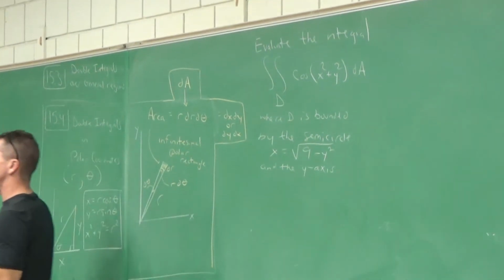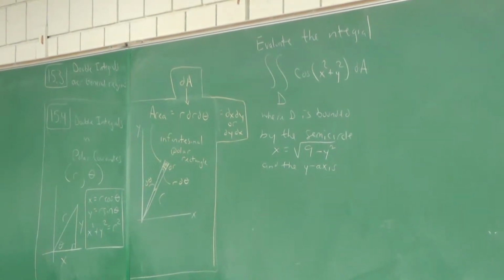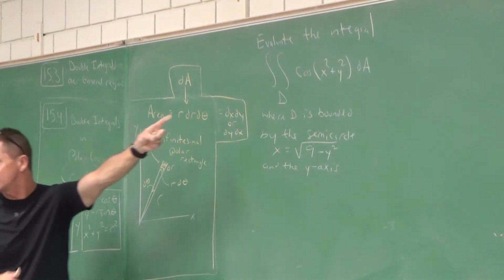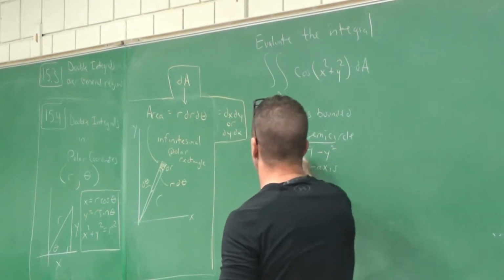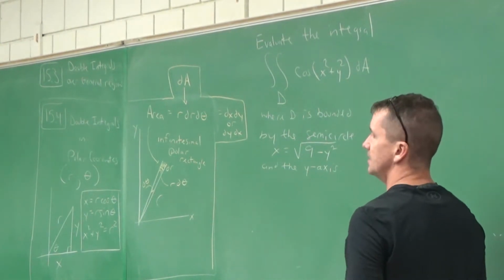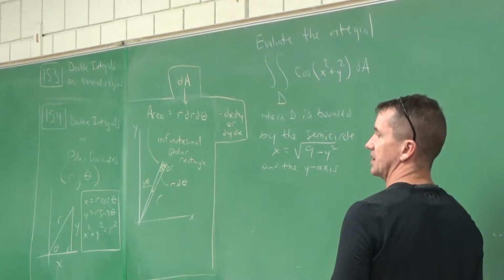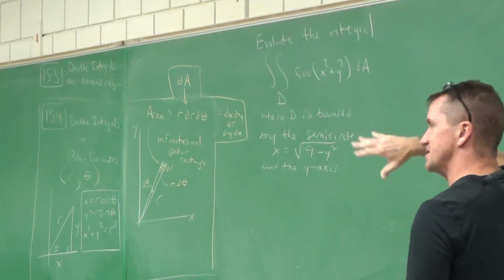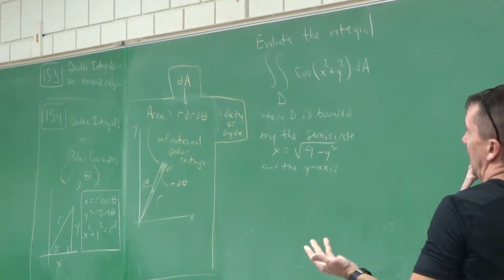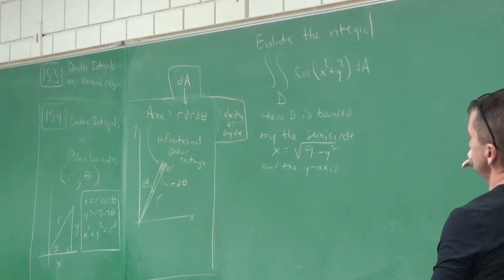Hey, you can go back to what you asked before. I think we still have to treat that as net volume because I don't know what that surface is doing. It's equal to that, right? And it might dip below the xy plane. We'd have to know what was happening. So who knows if we're going to get a positive or negative answer out of this right now. We'd have to have knowledge of that surface, wouldn't we? The way this is set up, they're not asking for volume, they're just saying evaluate the integral.